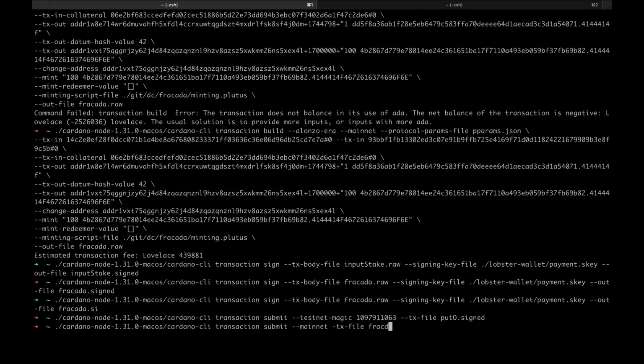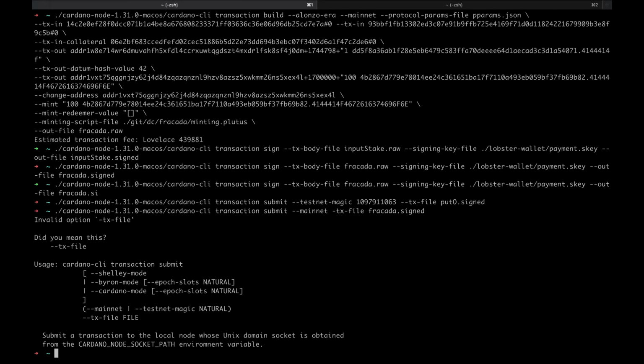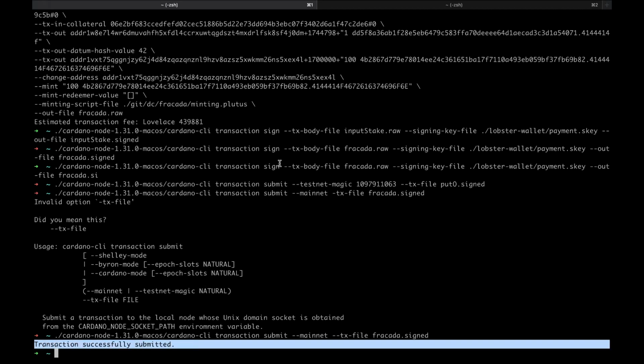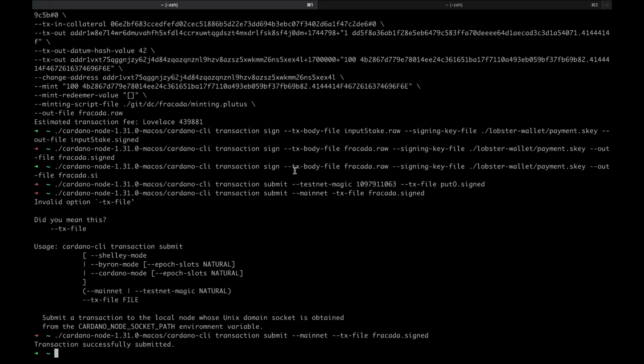And so we have this fracata.signed. Although it's looking like I may have just typed in fracata.si. No, we got it. So now we got a transaction submitted successfully. I don't know what the whole, oh, there it is, TX file. I saw SI somewhere. Here it is. It was a failed transaction. Okay, well, anyway, as you can see, the transaction was successfully submitted.